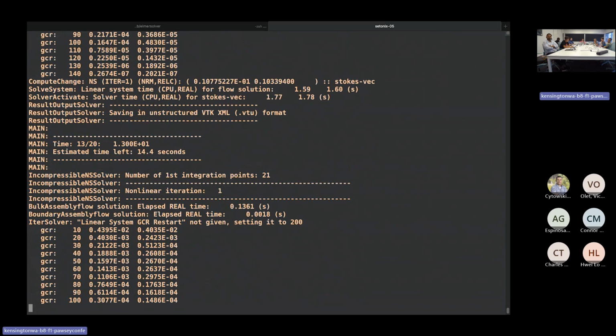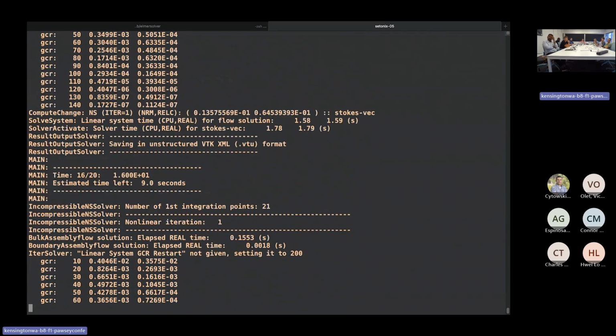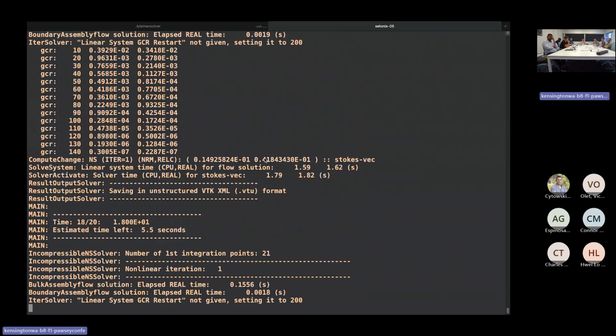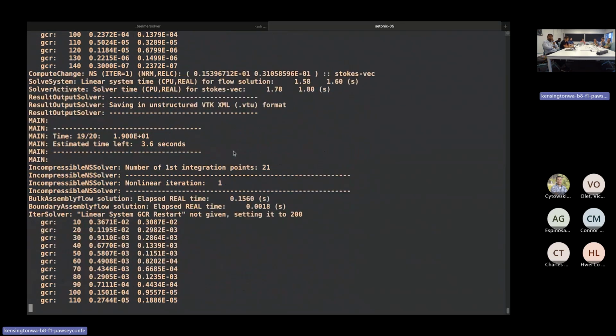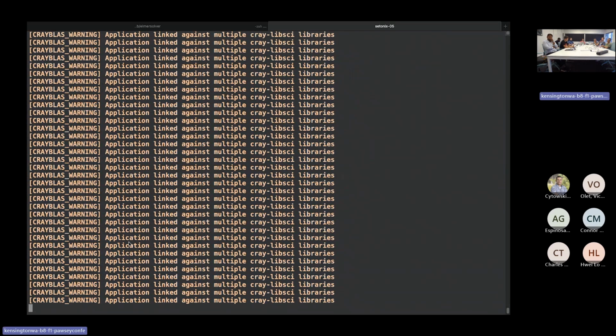It doesn't really take long because it's a very small case, but by intention, it was chosen like that. You see the convergence history, so it always reaches 10 to the -8, and then says I'm good for that time step, and goes to the next time step. Don't worry about those warnings. That's a typical thing. Nobody could find a solution for how to get rid of these warnings, so ignore them. Everything is good. But it's annoying because it fills half of your file in the end, and it's very hard to find the place where it stopped.